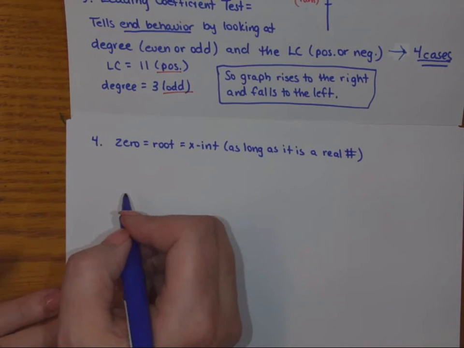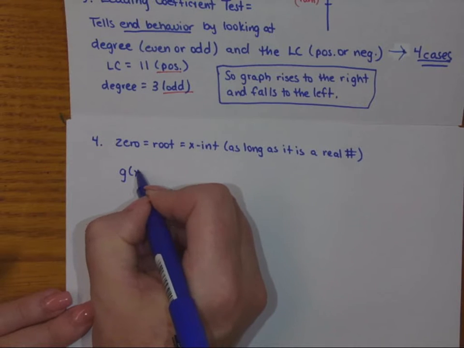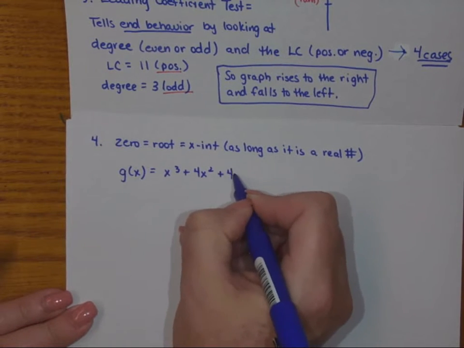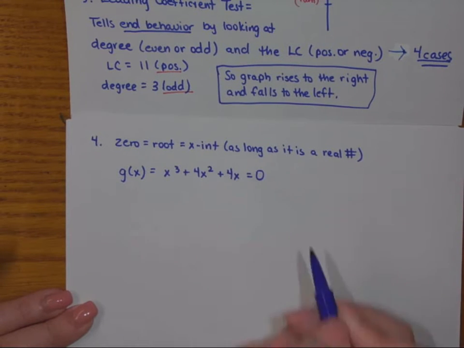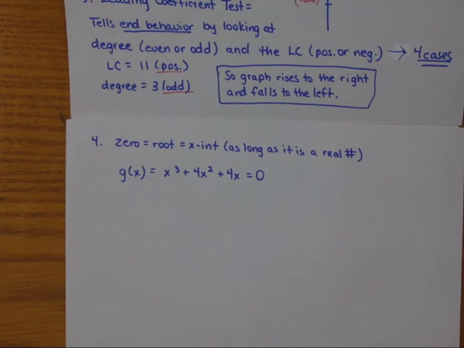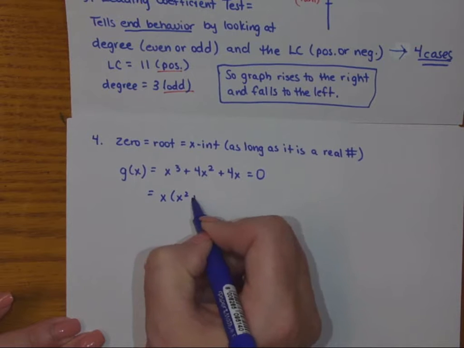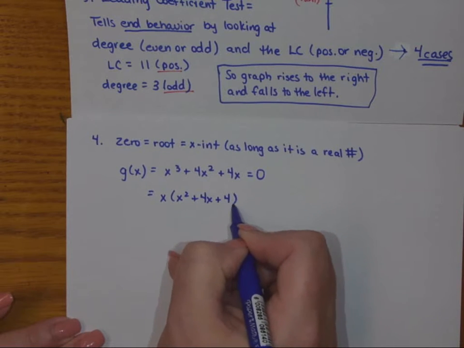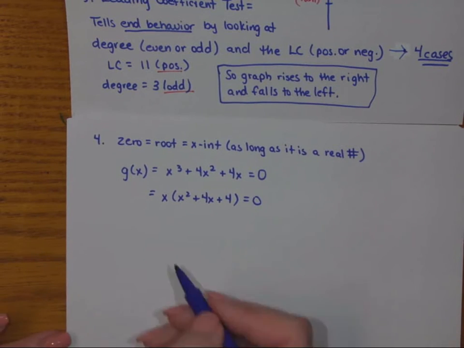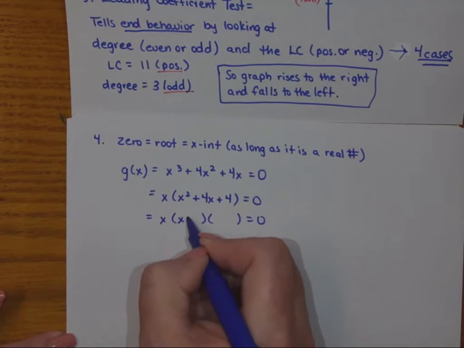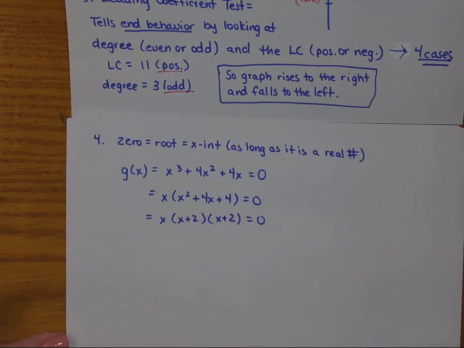Okay, so when you're asked to solve g of x equals x cubed plus 4x squared plus 4x, you're really trying to find where y is 0. Because notice when we find the x-intercept, we set y equal to 0. And what I hope you notice right off the bat is that we could factor an x out. And if we did, this would be much nicer to deal with, right? So what we end up getting, again, you need to be able to factor pretty efficiently by now. That's why we go over those things the first week of class. So we expect that you can factor.